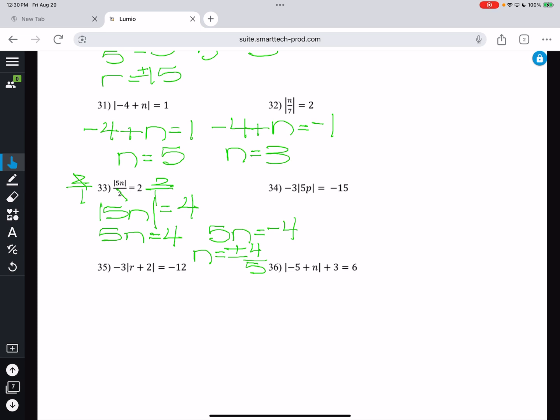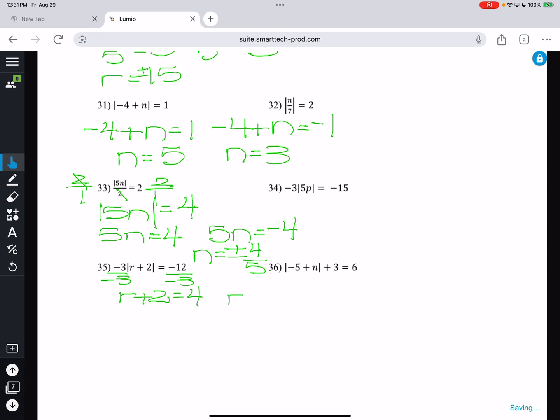So I love that idea because yes, usually you're distributing. Because it does mean negative 3 multiplied by the absolute value bars, but we can't cross over it. All right? So how do we isolate? Divide by negative 3. And what does that give us on the right-hand side? Positive 4. Yes, so now we can work it. When we divide by negative 3, because initially it made me think no solution, those two negatives will give us the positive. So we'll have r plus 2 equals 4.